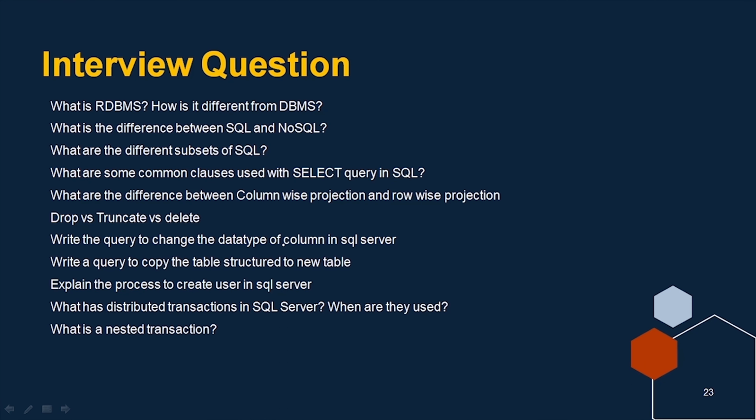Write the query to change the data type of a column in SQL Server. Write a query to copy the table structure to a new table. Explain the process to create a new user in SQL Server. What is a distributed transaction in SQL Server? When are they used? What is a nested transaction?